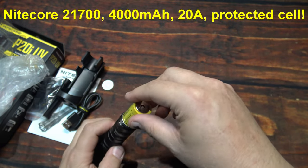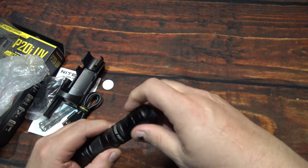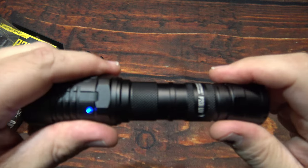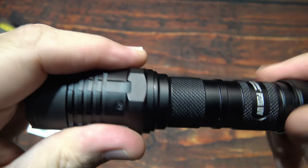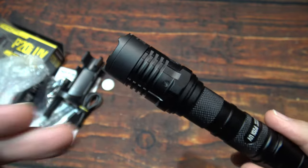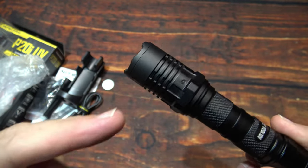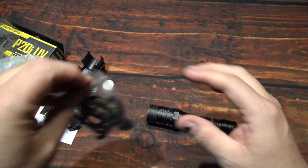All right, so now we'll put this back together. And let's get the clip on here. This will tell you your battery level, 4.2 volts. You gotta do it right when you turn it on. Also, when you're charging it, when you unplug the charger, it'll tell your battery level at that time.